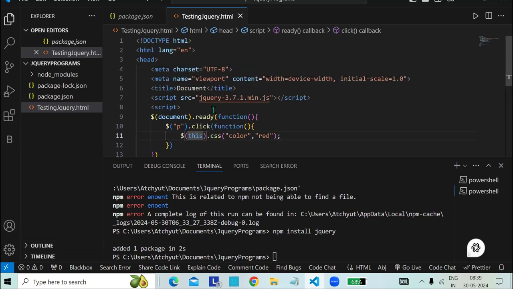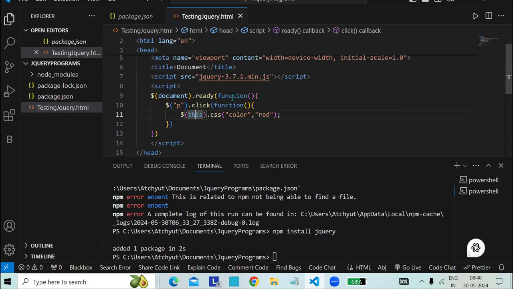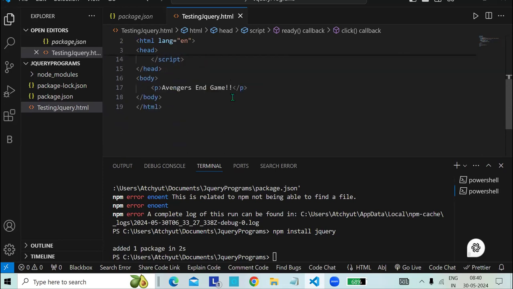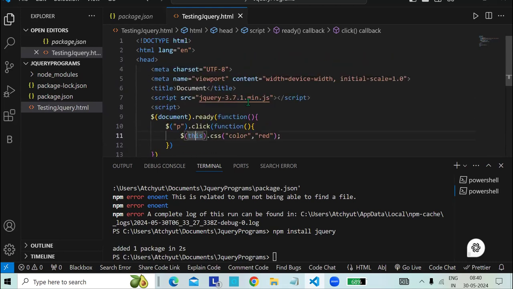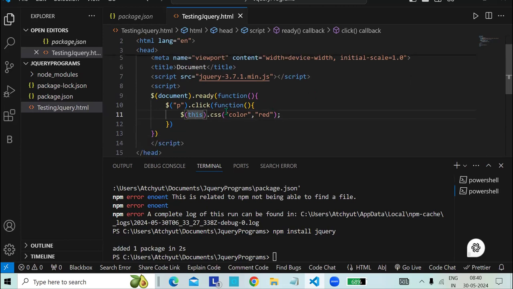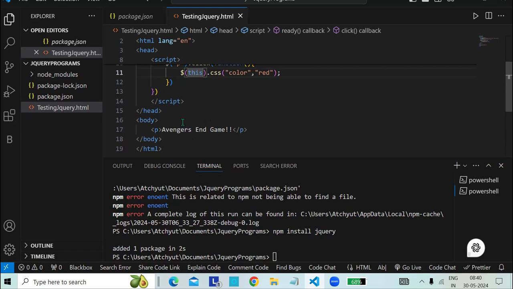That's it, friends. So this is all about a simple jQuery program. We have implemented the source, written the logic, and written the p tag also.